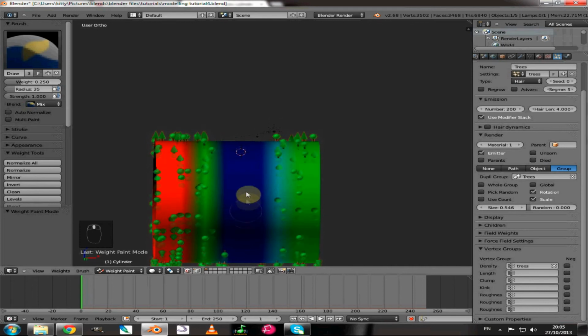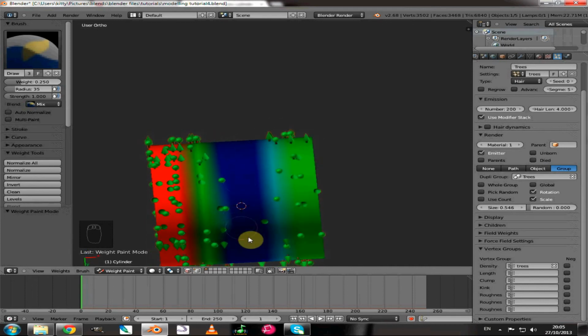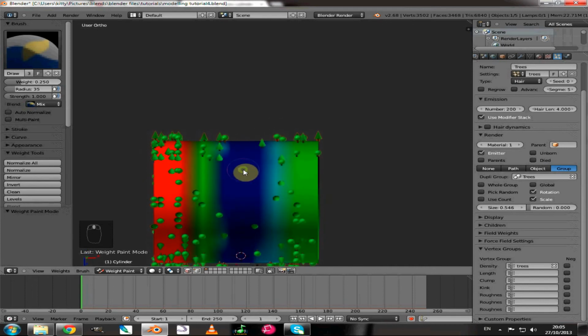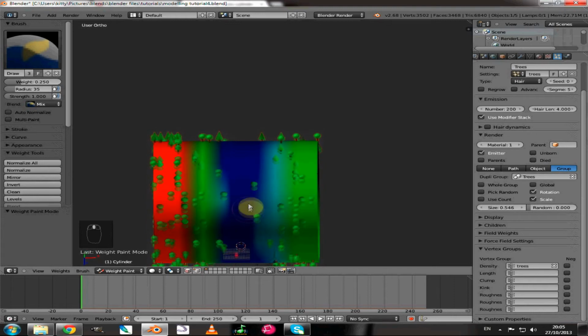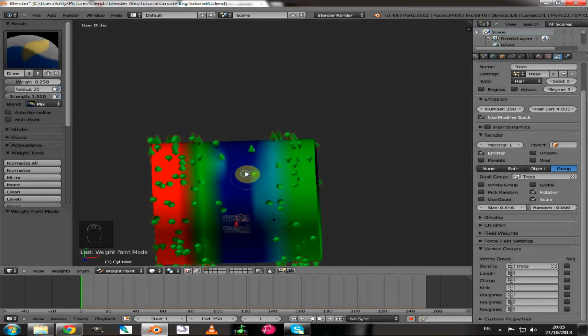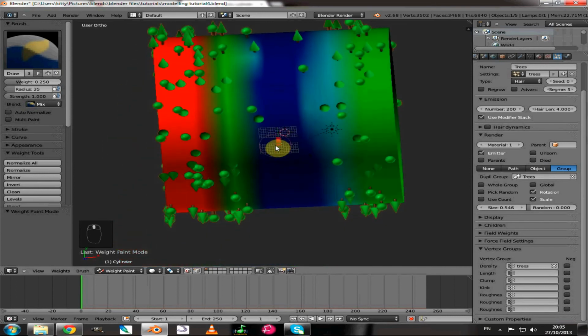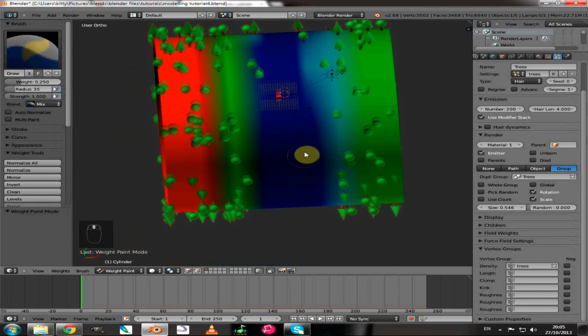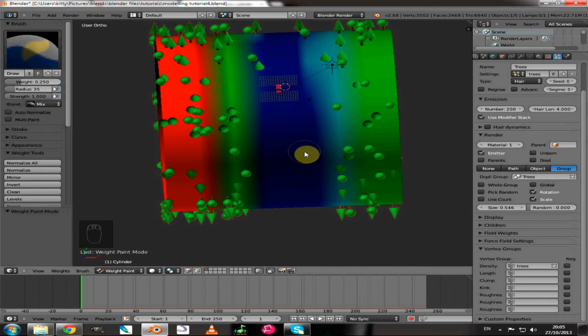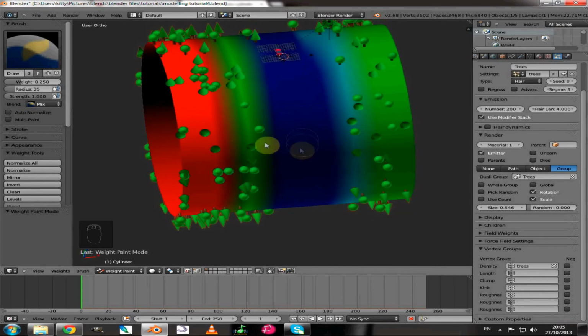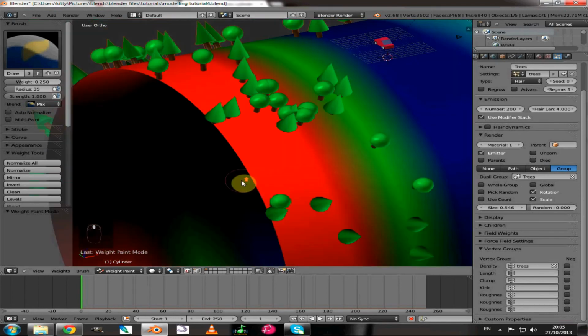We don't want any trees in the blue area in the middle, and we have one, maybe two, but we have big clusters as well, so we need to adjust those because we've got trees inside trees, and that's going to look a bit awkward when it comes to rendering.